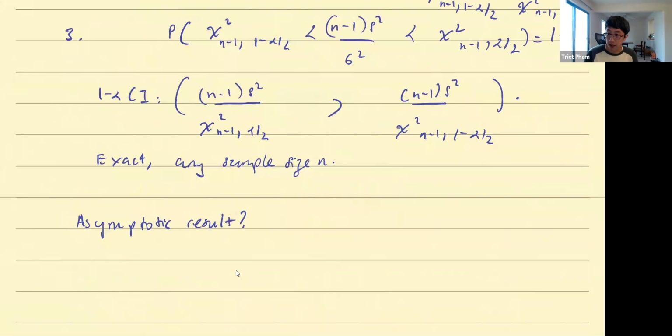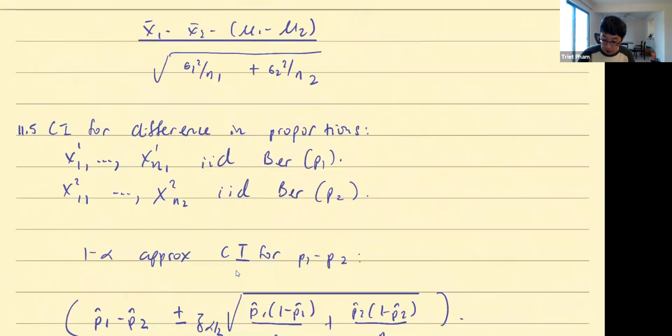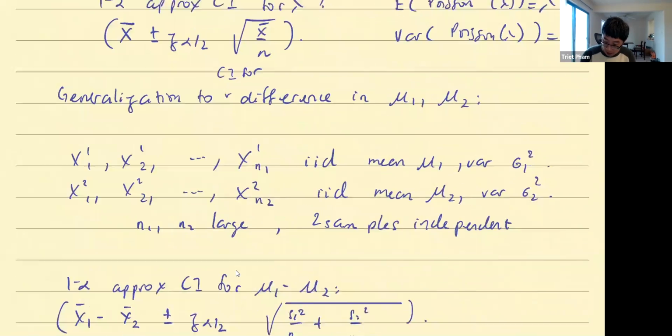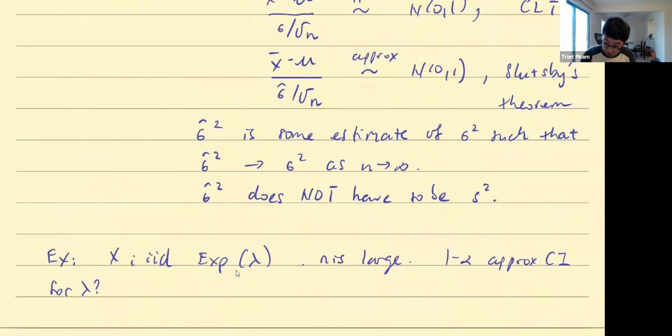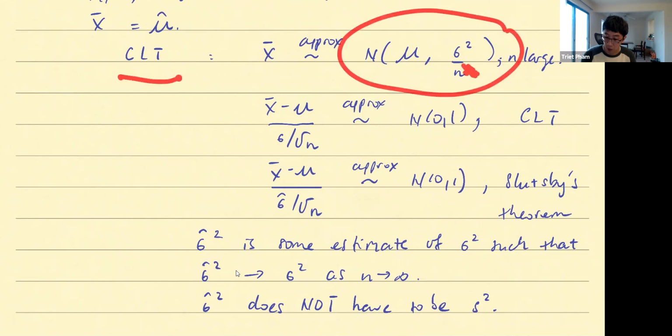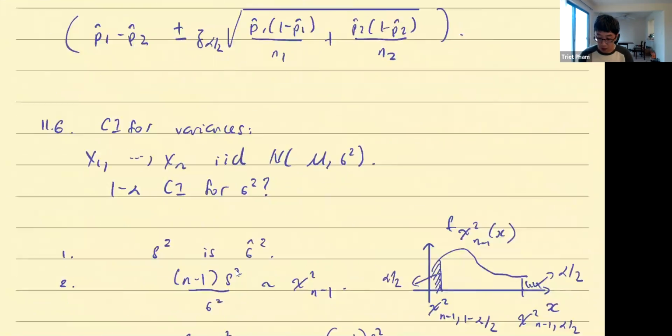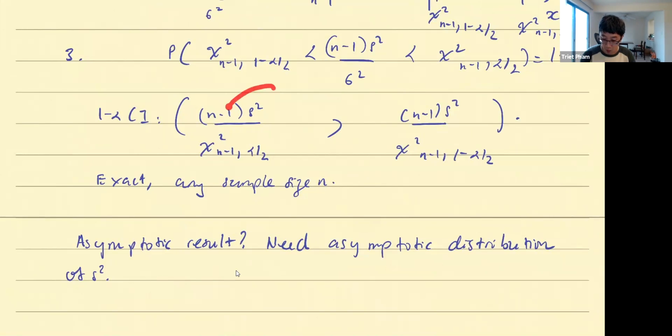So here, for asymptotic result, what you need, of course, is large N, but you need the asymptotic distribution of your estimator. That's the theoretical foundation that we need. Just the same, here the theoretical foundation is X bar is asymptotically normal, mu, sigma square over n. That's what we need, because when we talk about asymptotic confidence interval for mu, you need the asymptotic distribution for the mu estimator, which is X bar. So if you want asymptotic result here, then you need the asymptotic distribution for the sigma square estimator, which is S square.